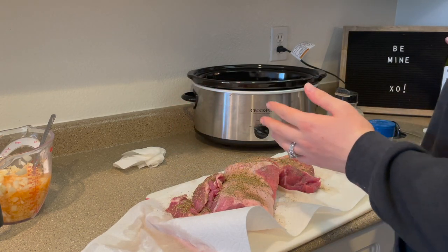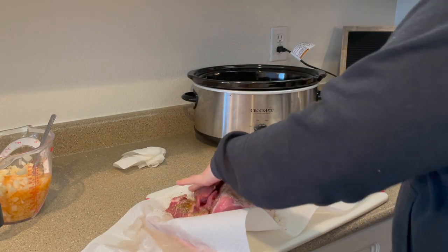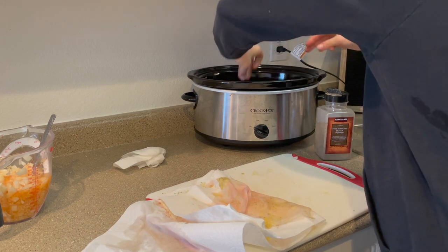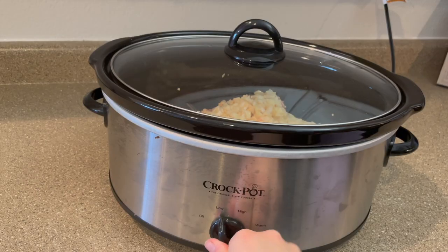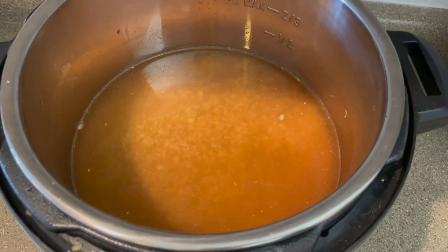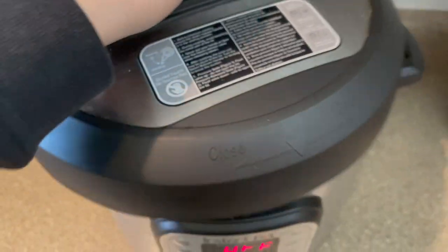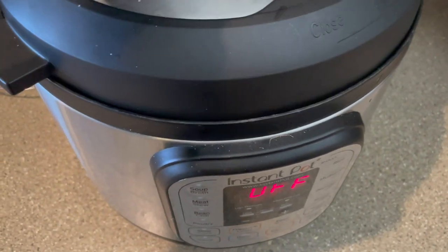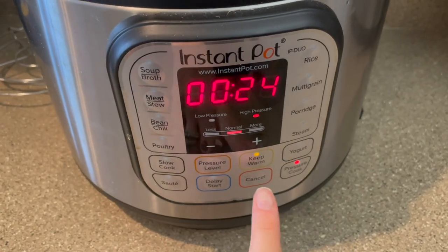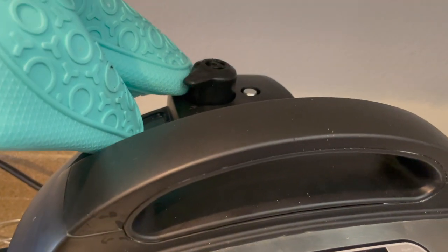In that juice is some pineapple juice, some fresh orange juice, one whole chopped onion, chili powder, and a dash of hot sauce. I'm going to throw it into the crock pot for seven hours on high — you could also do 10 hours on low. Make sure your lid is on and it's plugged in; I've made that mistake before. Then I'm going to prep some rice: four cups of vegetable broth and four cups of short grain brown rice in my Instant Pot, pressure cook at high pressure for 24 minutes, and natural release for 23 minutes, then vent it myself — it makes the perfect brown rice.